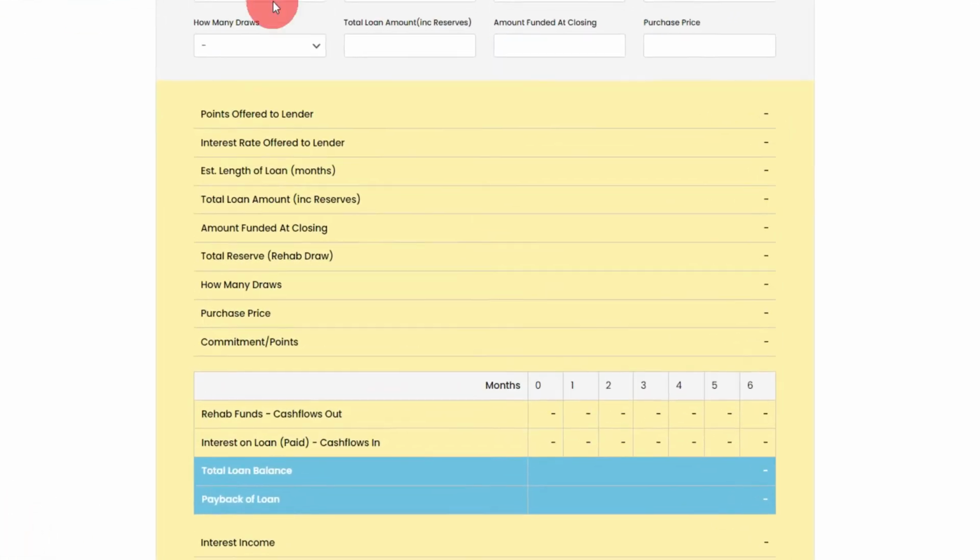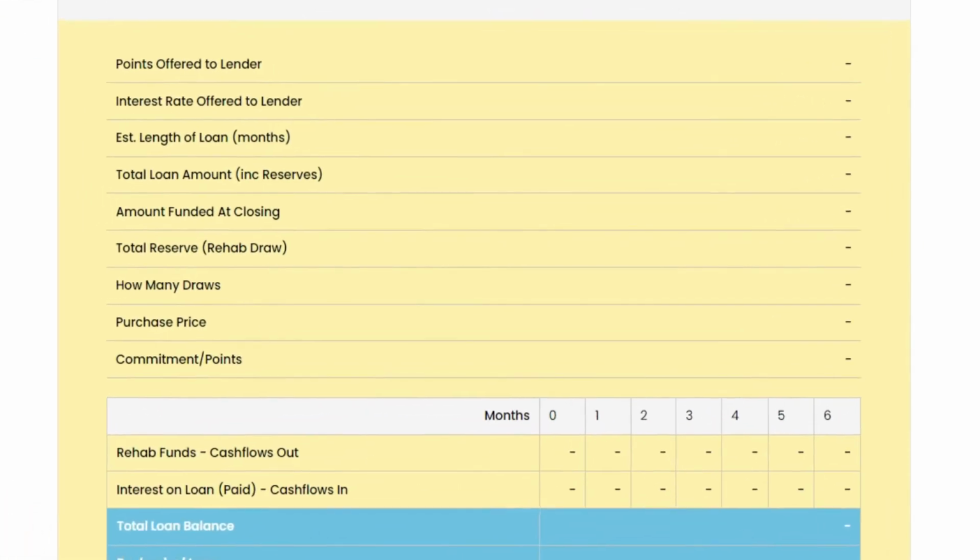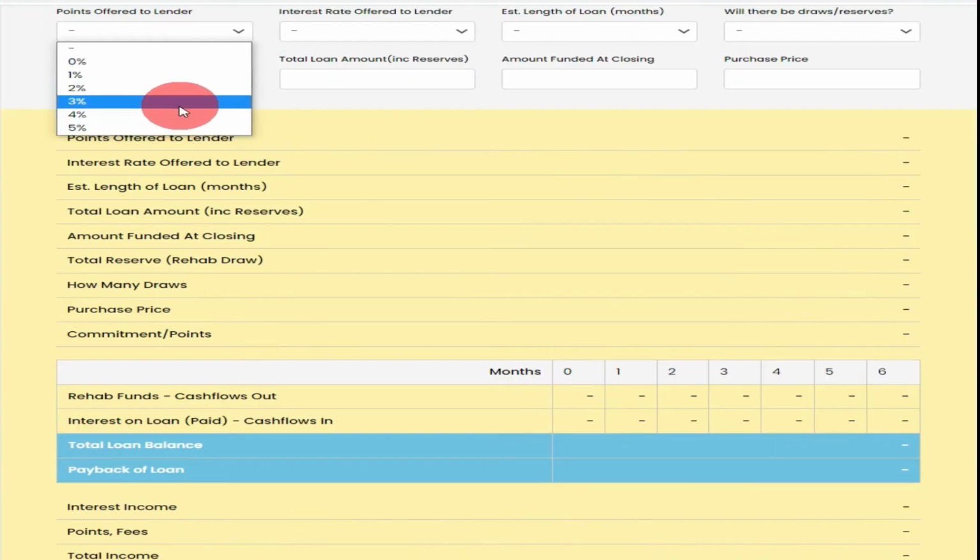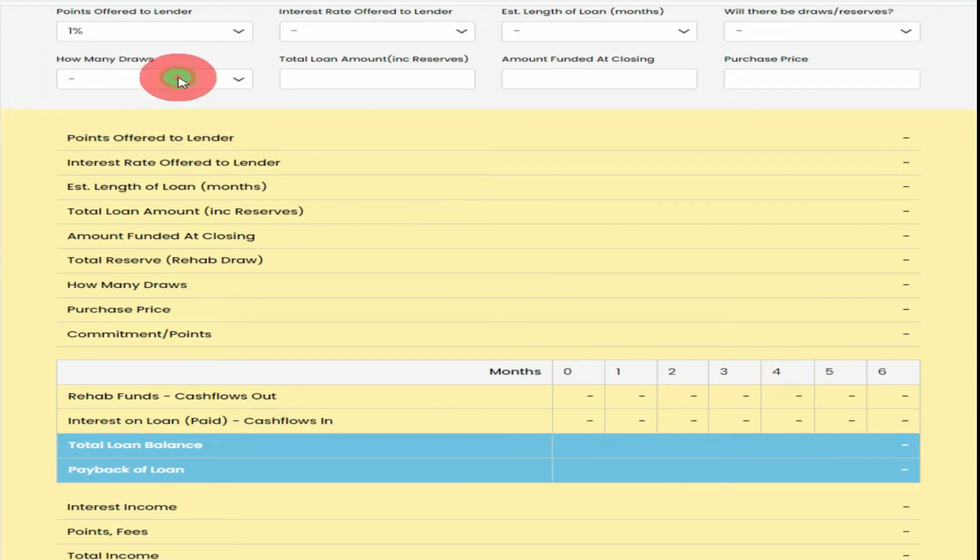All right, now see, when it comes to points, like I said, hard money lender is going to probably charge you 3, 4, 5 points. With a private lender, you really don't have to give them any points, but I like to be fair. If I can get somebody to give me pretty much all of the money to do the deal, and I can make $40,000, $50,000, $60,000 using all of somebody else's money, I want them to make money also. So I would offer my private lender maybe 1%.